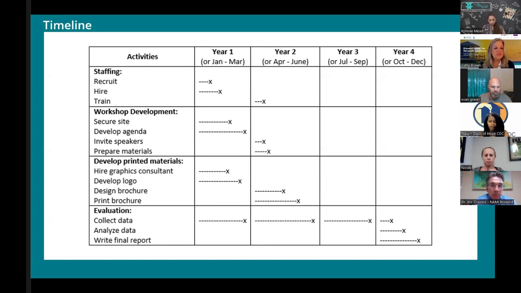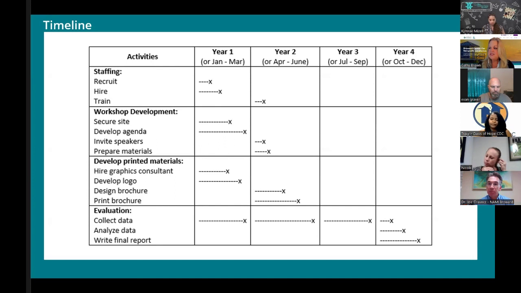Now, for those of you in small organizations, this is a fabulous way to keep track of what you said you were going to do in a visual way. And yes, Gail, to your question, I will send these slides out right after the session. I was trying to get those in the chat, and for some reason it's not letting me do that. So you will have all this information immediately following the session.